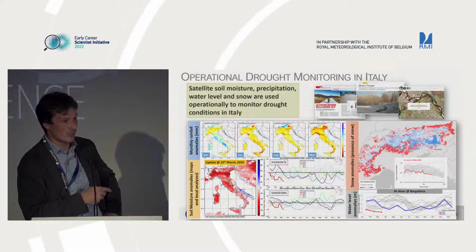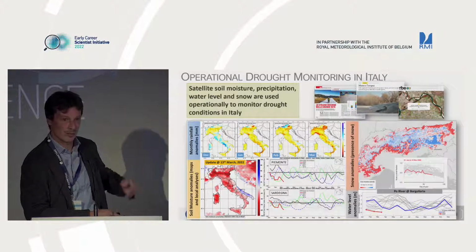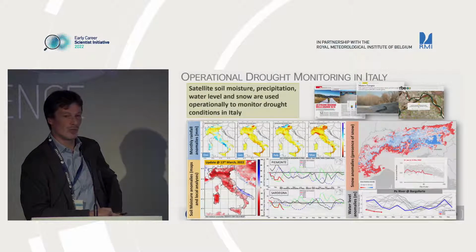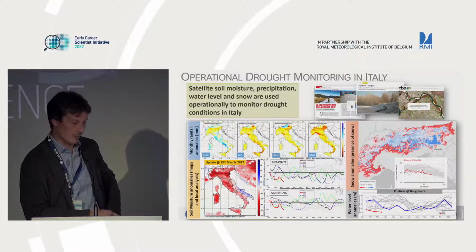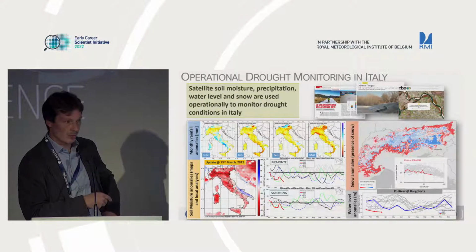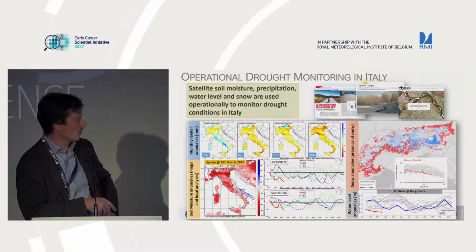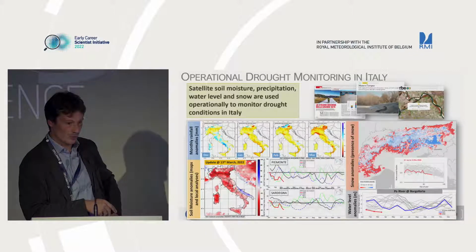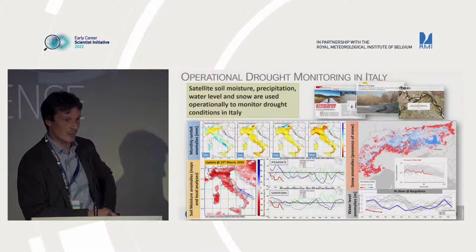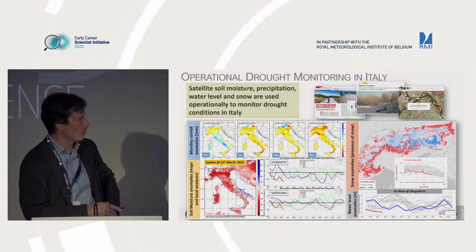This is, for instance, the precipitation anomaly for the first 4 months of the year, always red, which means less precipitation than normal. This is with satellite soil moisture data, again red, and this is the time series. You can see that in the year 2022, already in March, we were in drought condition. Snow, we can monitor snow cover with different approaches, and again, the red line is at the bottom of the time series for the last 20 years. So we miss snow, we miss precipitation, so we miss soil moisture.